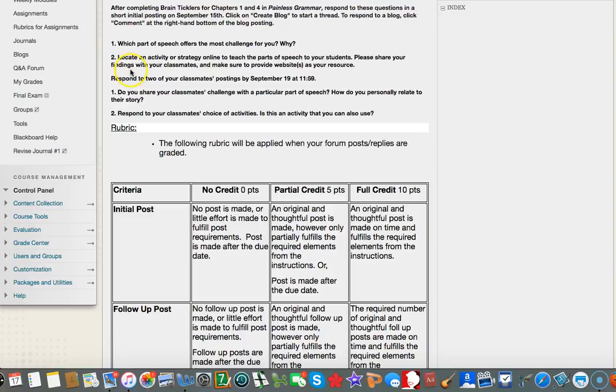And then it also asks them to locate an activity or a strategy to teach the parts of speech to their students, which is another objective of this course, to not only learn about grammar and to remember grammar, but also to find strategies to teach it to K through 8 students. So that ties into the course objectives and also to the week's learning objectives.